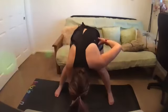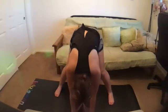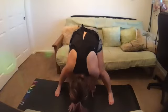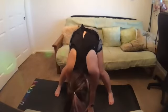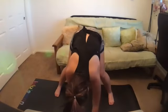From here, you can reach your hands down on the mat. You can walk them forward. If that feels good, you can walk them back. Or if it's available to you, you can chaturanga the arms. Breathing here.